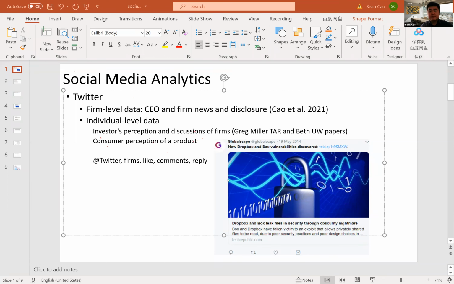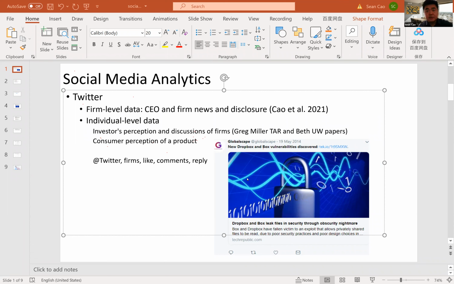That's why I'm saying the tutor is not completely a place for fun. Tutor has a lot of information for the firm. Here you can find the information about the Dropbox product quality, and you can also find that Globescape cares about their competitor's product quality. This is the example you can see. That's why the tutor has a lot of business information.